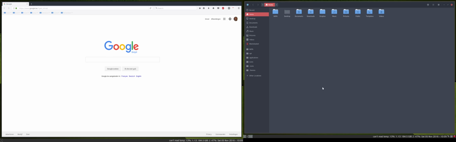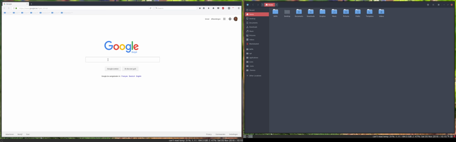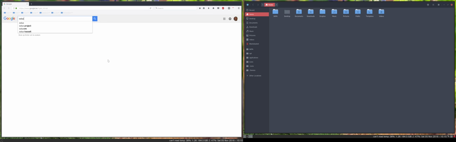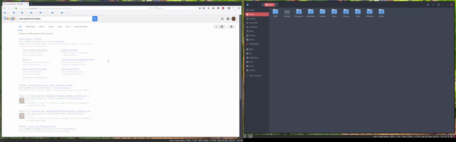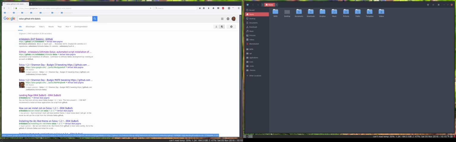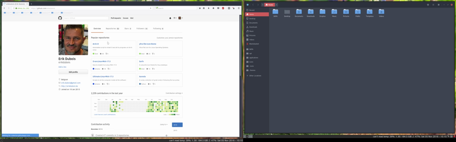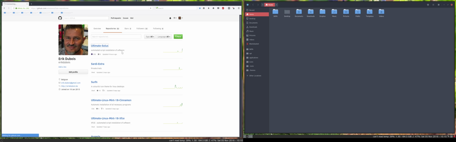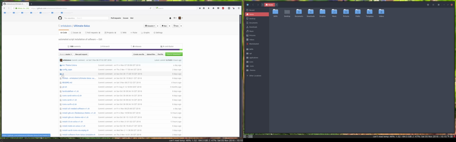Hi. We're on a completely other set of hardware, and I have a problem with my i3. The i3 you can download from the net, which is great, is made on a specific system. So Solus, GitHub, Erik Dubois. And then you will find, yeah, this is the one, second one. You can download a script, and it's all documented on erikdubois.pe, where you can install an i3 on your Solus system. This is what you're looking at.